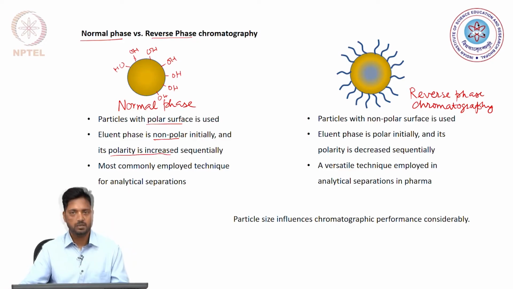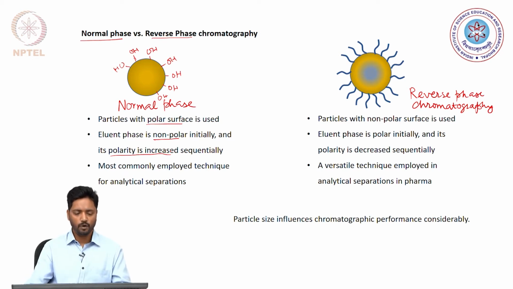Now, what we use here is an eluent phase which is non-polar, and the polarity of the mobile phase or the eluent phase is increased in a sequential manner. For example, in the laboratory we can use silica particles as the polar surface, pack them in a glass column, and then pass a non-polar solvent such as hexanes to pack the column initially, and later we can start increasing the polarity of the solvent by adding some polar solvents such as ethyl acetate or even acetone, or in some cases chloroform and methanol are also used, where methanol obviously is the polar solvent whose volume fraction is increased in the mobile phase to achieve extraction of the analyte from the column.